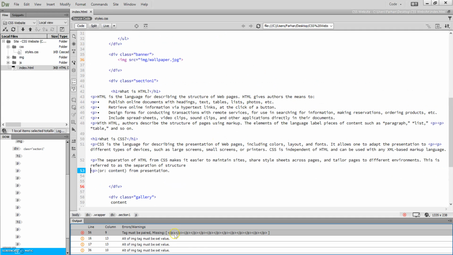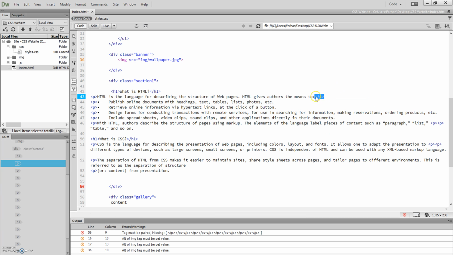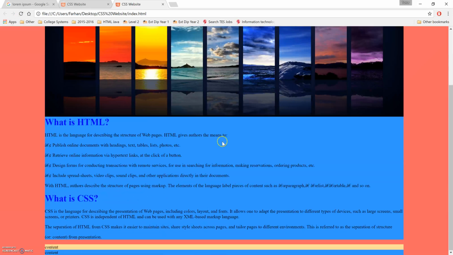Now it's saying missing p close tags, so we need to close those p tags off as well. Let's copy that, paste on every line. If you've done this part, just skip it because you don't need to carry on watching it. Close this p tag off. Yep, so that's perfectly fine.